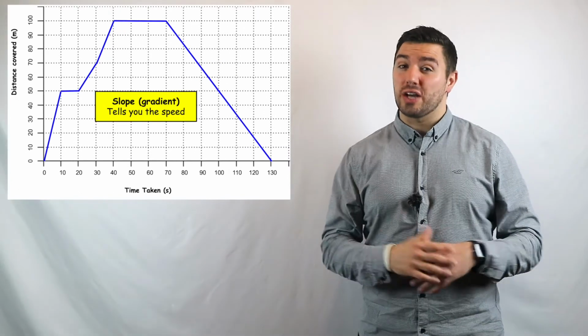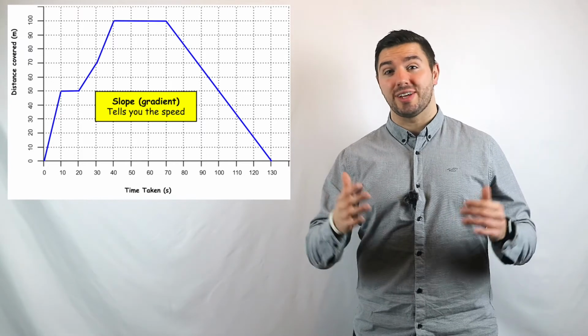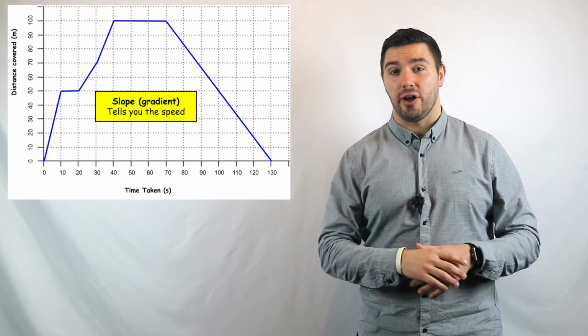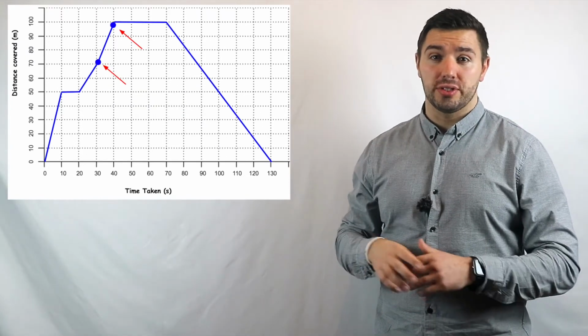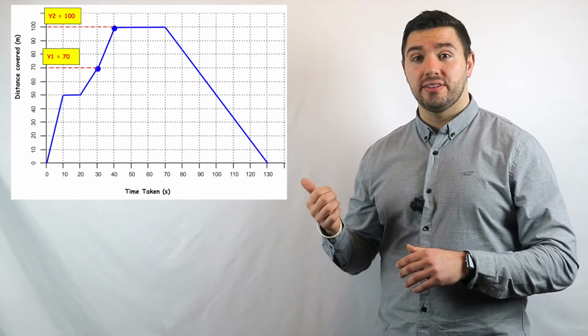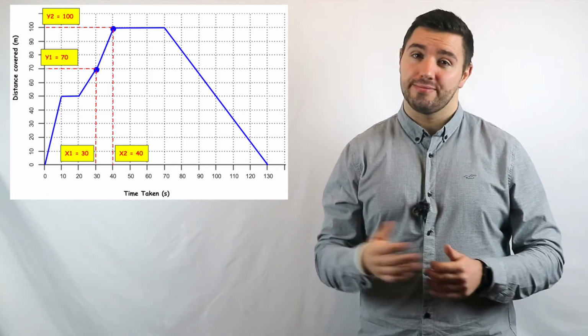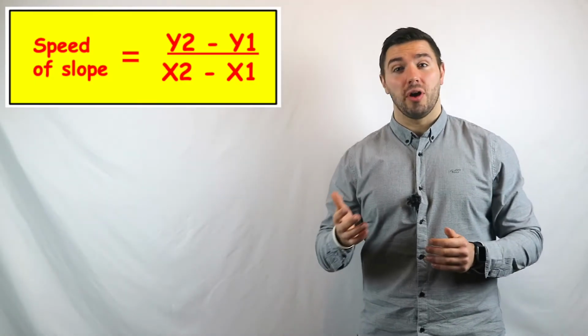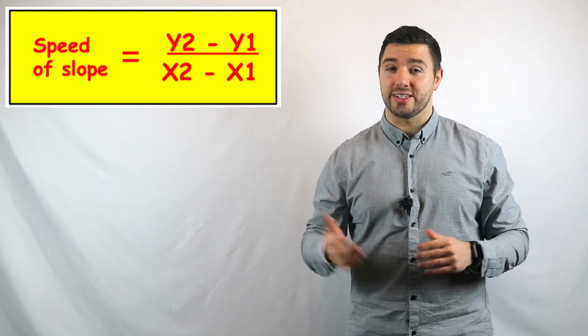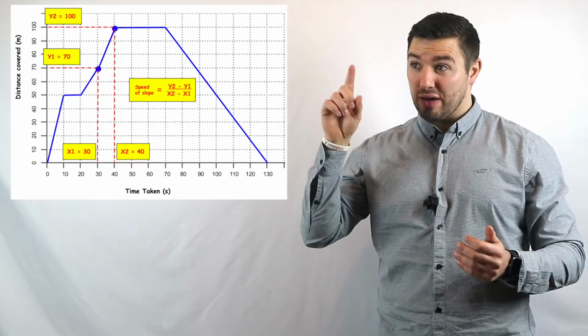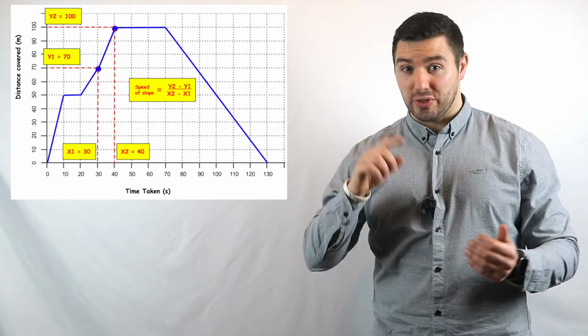Now those slopes are actually really important because we can use them to calculate the speed at any given time. Take 2 points on any of those slopes, get the y2 and y1 points, and get the x2 and x1 points on that slope, and you can use it to calculate the speed. The formula you need to use is y2 minus y1 divided by x2 minus x1, because it shows you the distance you traveled in between those 2 points and the time between those 2 points.